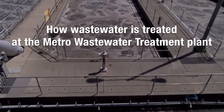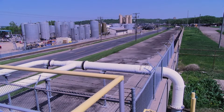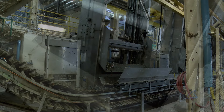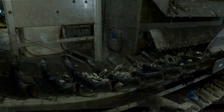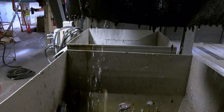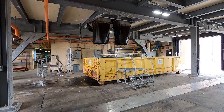The wastewater treatment process manages two main waste streams: liquids and solids. Preliminary treatment begins as soon as wastewater enters the Metro Plant. The raw sewage passes through bar screens that remove large items like sticks, rocks, and trash — items that should be kept out of the drain. This debris often clogs home or business sewer service lines, or blocks city or regional wastewater systems, causing expensive and messy repairs. The screened material is removed and conveyed to a large dumpster, which is hauled to a landfill when it is full.